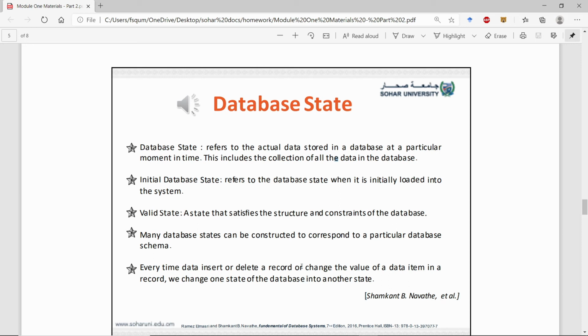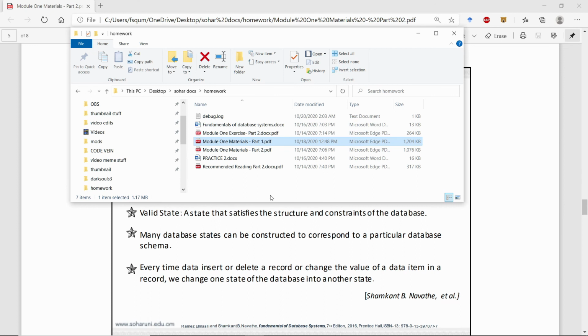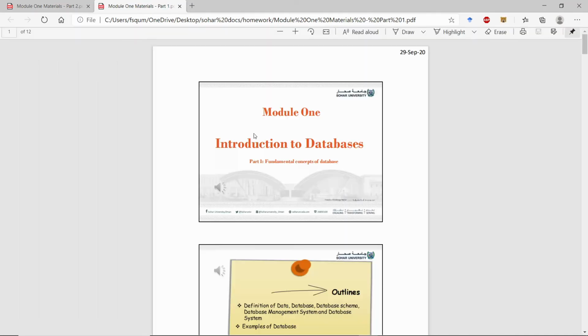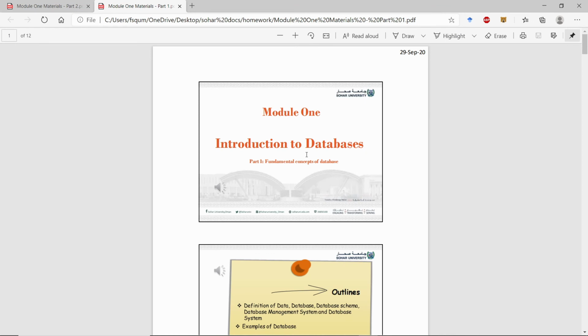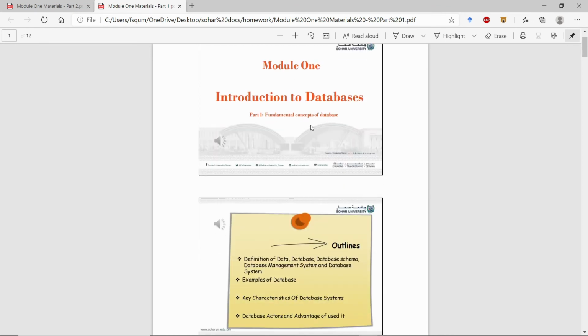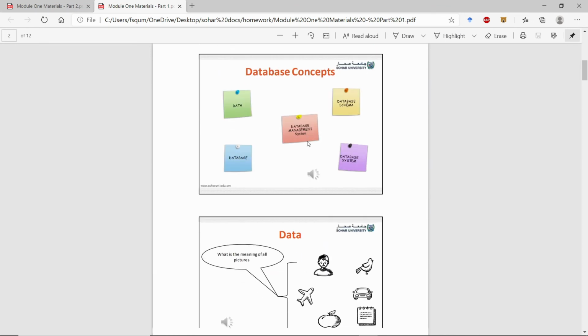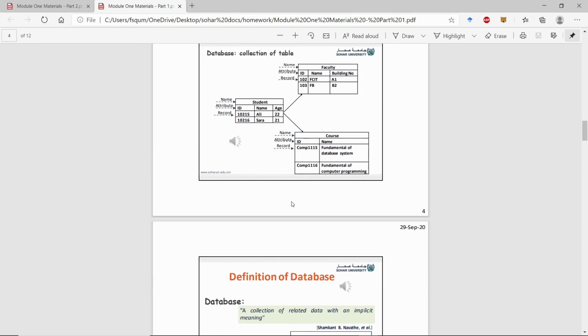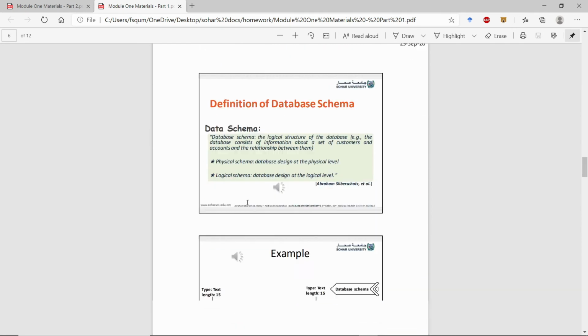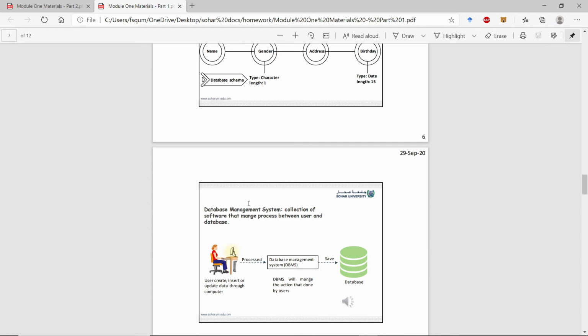What does that mean? That means when I load this table right here, when I load slide number 1, this is the initial state of these slides. We loaded it from the computer, it stays the same.